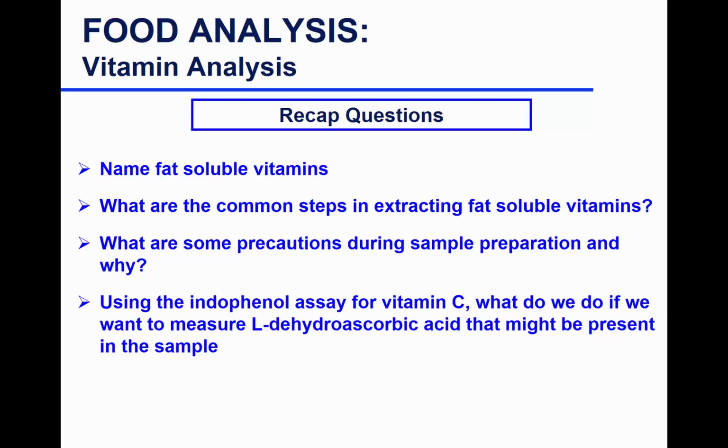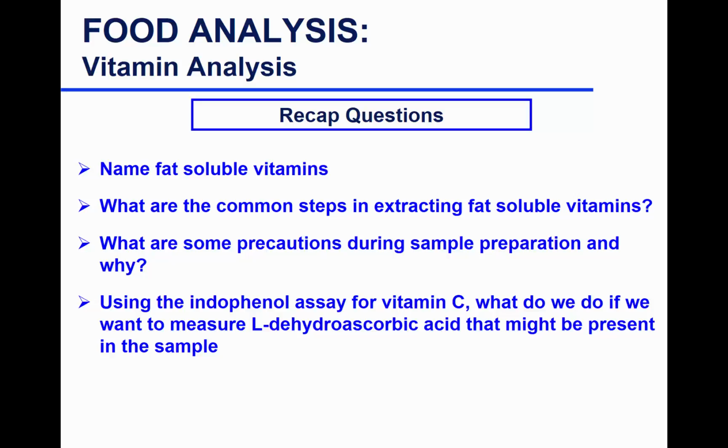Light. Can you name a vitamin that is susceptible to light? Vitamin A. Riboflavin. Temperature, of course, there are thermolabile vitamins. Vitamin C again is one. And pH, yes. Some are pH sensitive, so we have to be careful with not having high pH, especially again for vitamin C. And also heat and alkaline condition for thiamine will cause degradation.